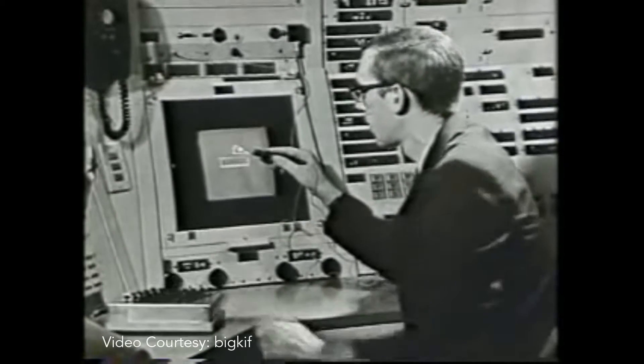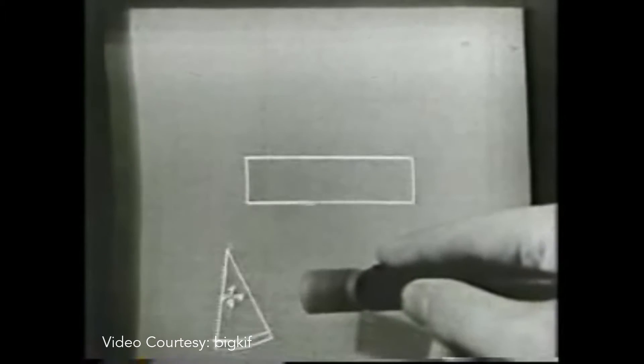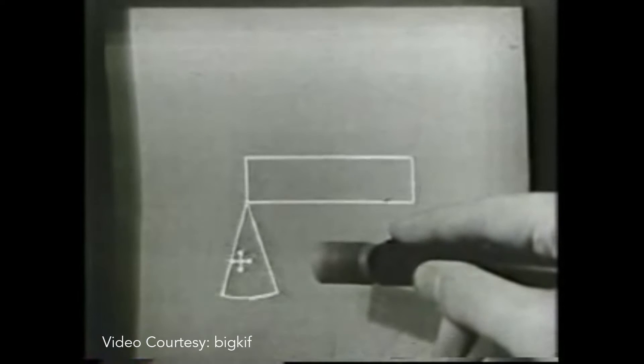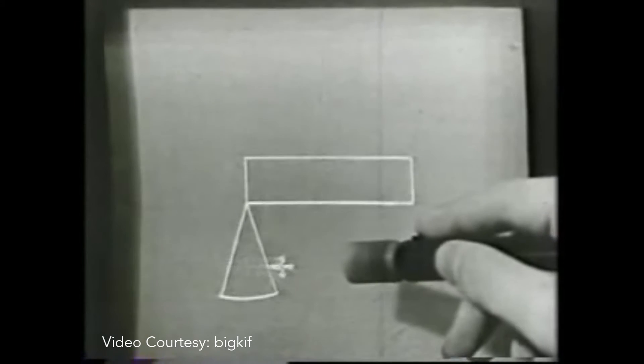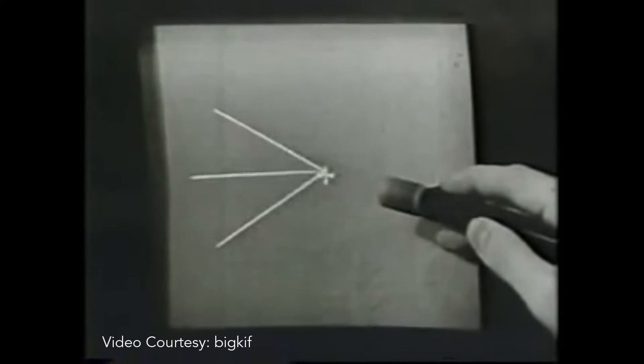Ivan devised this pen to write directly on a computer screen in 1963. He called this device a sketch pad and the pen was called a light pen. It is like today's iPad with an Apple pen. Can you believe the amount of contribution he has done in the era when computers were not even heard of? Wow! Just astonishing!